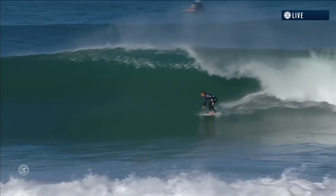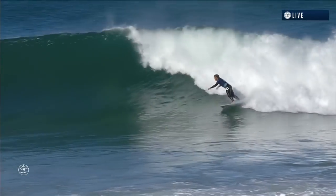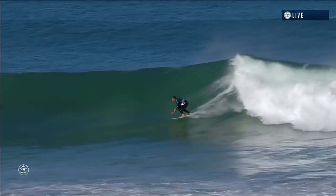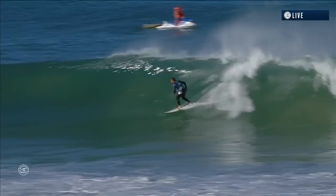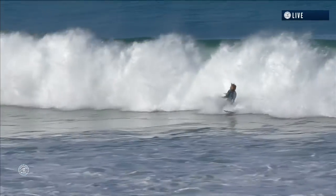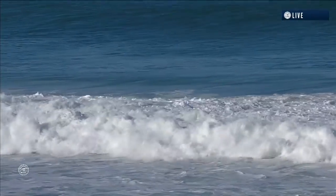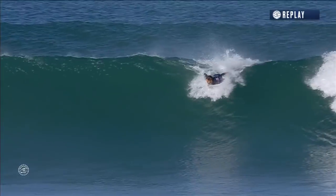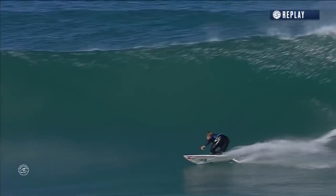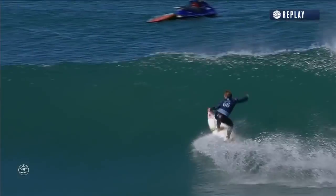There's a nice transition hit, leaning hard on the tail of his board, carving back into the zone once again. Bit of a crease in the wave there, so he has to make some adjustments here. The wave's going to steepen up again for a big finishing carve. Nice drawn-out turn. He loves to sit on that rail, doesn't he? He kind of mixed it up, went to the front-hand carve, drives that back arm through, and then the layback snap.